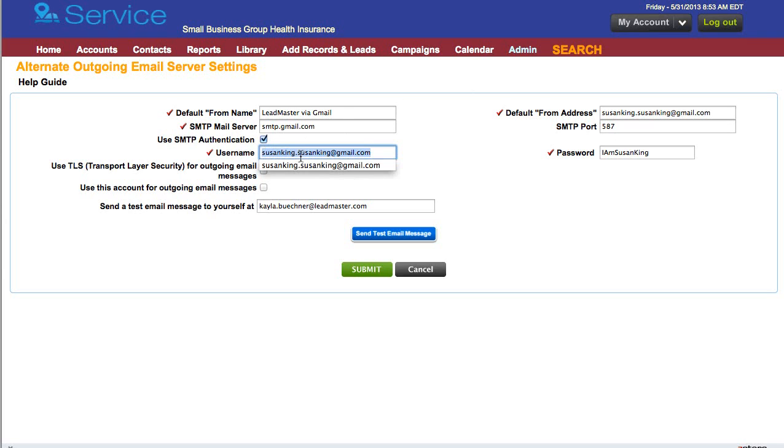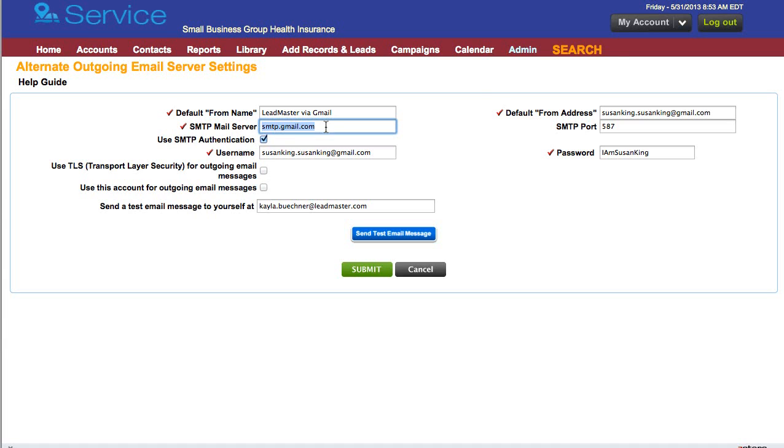Here is where your email address should be. This is where your password for your email address should be. This should be smtp. Whatever service you're using. So SMTP Gmail, SMTP Yahoo, SMTP Hotmail, whatever you're using, that's the server you're going to be on. And it can be configured for anything, any type of email.